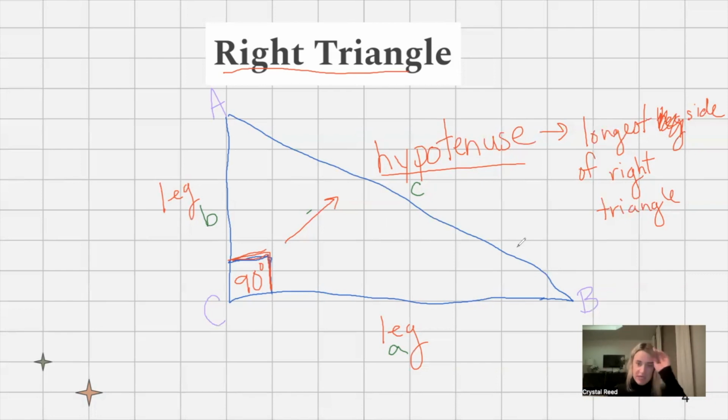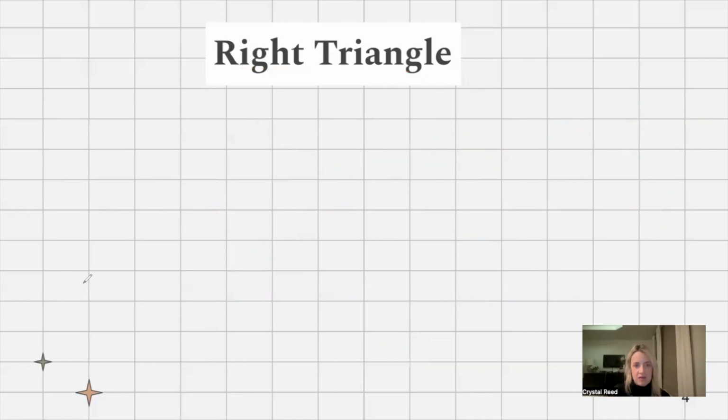This notation sometimes likes to change in geometry, so it is really important to understand when we use those capital letters compared to using the lowercase letters, and also that C is generally used for the hypotenuse. All right, again, feel free to take a screenshot of that, take notes, and also make sure you're either using those slides or following along in your textbook, because this stuff is all in your textbook.